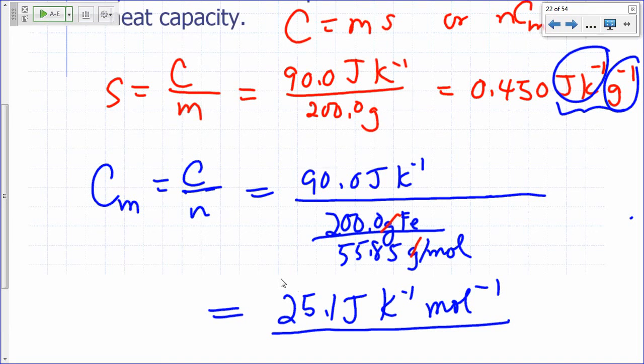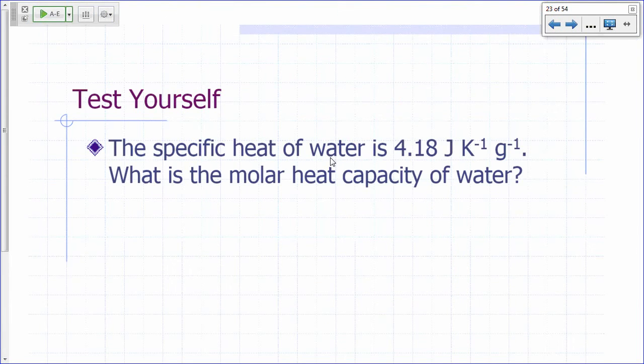There hasn't been a consistent symbol that people use for specific heat. Some textbooks use C sub S. Some textbooks use SPHT. Some textbooks use lowercase c. So just be aware of that. If you want to know if your particular heat capacity is given to you as a specific heat, just look at the units. If it's joules per unit change in temperature per gram, then you know you're referring to the specific heat.